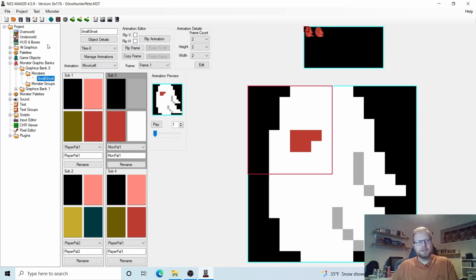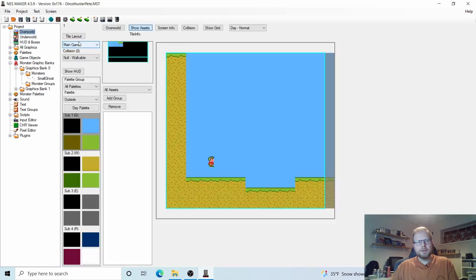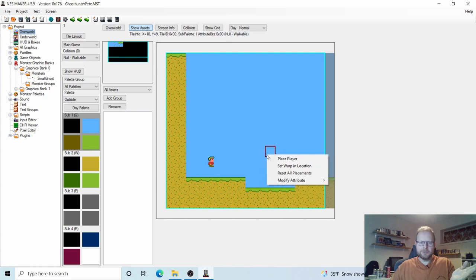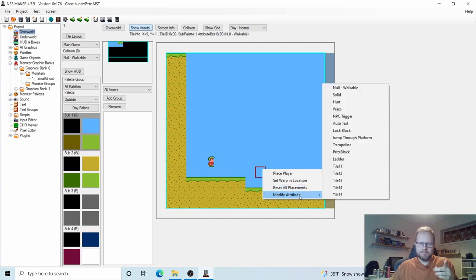Let's take a look at our overworld. Now the way you place monsters in your game is by right-clicking on your screen. But if I right-click right now, it says place player, set warp in location, reset all placements, or modify attribute.